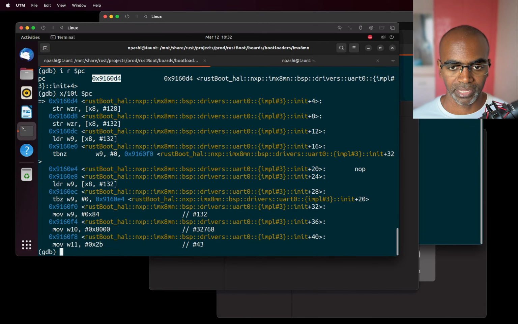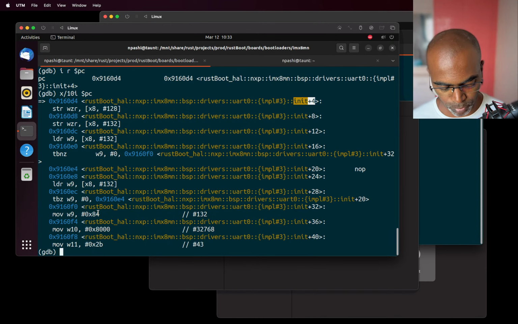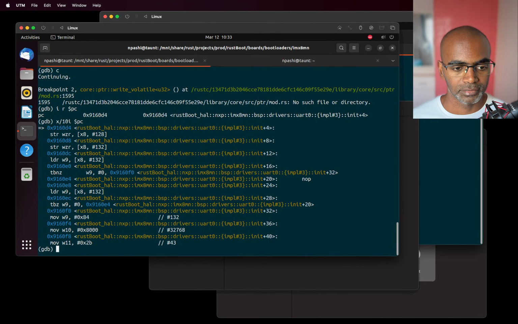And you should be able to see that I'm inside this particular function called init. And inside init, I have a whole bunch of things that I'm doing over here, right? I'm doing some store, some load, some branch if not 0. Again, I'm doing a load, etc. Is that clearly visible? Let me make this a little smaller. Yeah, I just made it a little smaller. Is that still good?